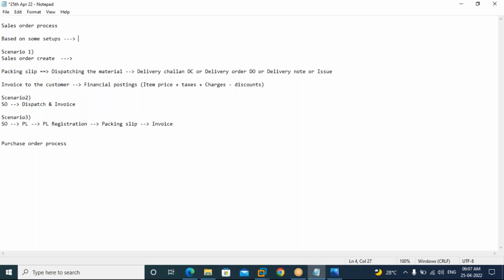Where is it available? In the item model group. Currently you don't know about this one; after one month you are going to learn it.